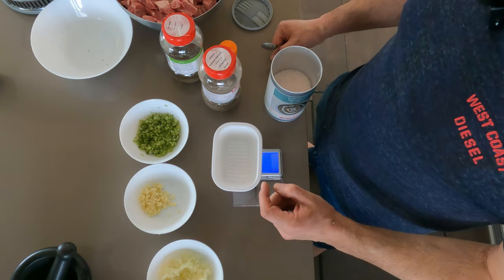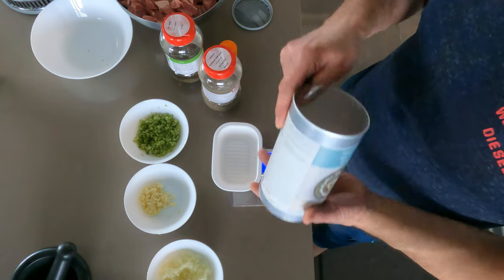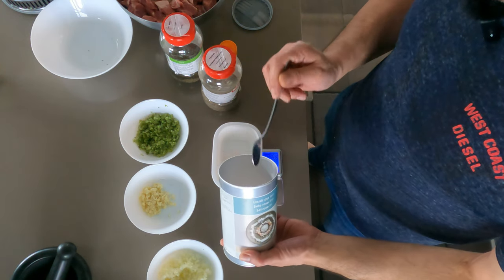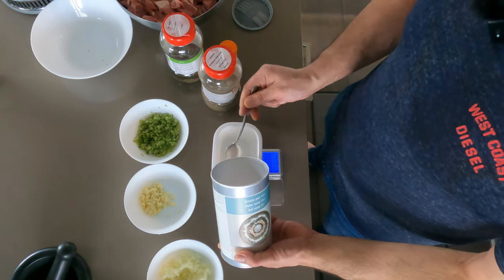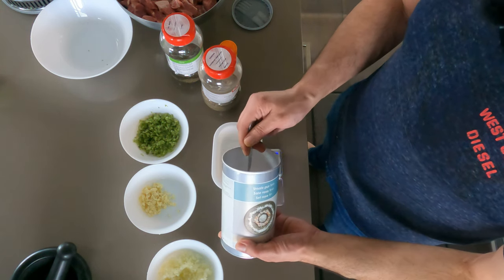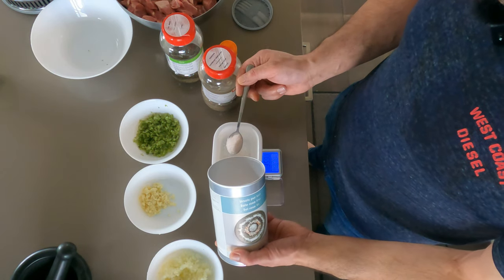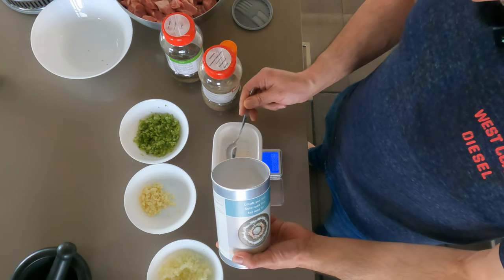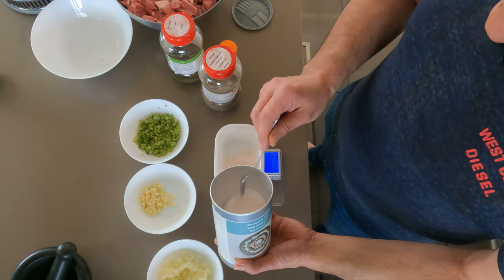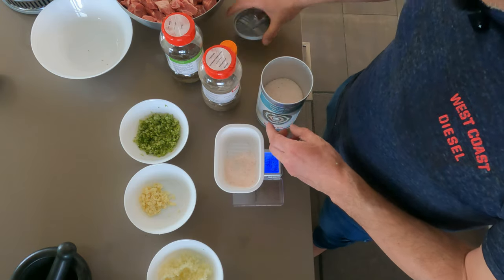So we use 19 grams of rock salt per kilo. Oops. Okay, that's 38 grams, so that's 19 grams per kilo.